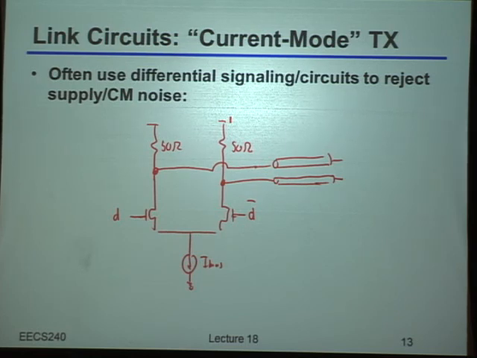So overall, this is a pretty simple way of doing things, right? Nothing really complicated. There are some minor details as to how you really make this work, but very, very simple structure. And so because of that, it is indeed actually a very, very common way of doing things. Also, as I mentioned before, because it's quite robust to power supply noise and common mode, etc. There is, however, a penalty that you're paying for doing it this way, as opposed to some other ways that you may hear about. I should mention, by the way, this is called a current mode transmitter, because you'll notice what I'm really doing is just taking a current and steering it back and forth into these sort of output loads. Okay?